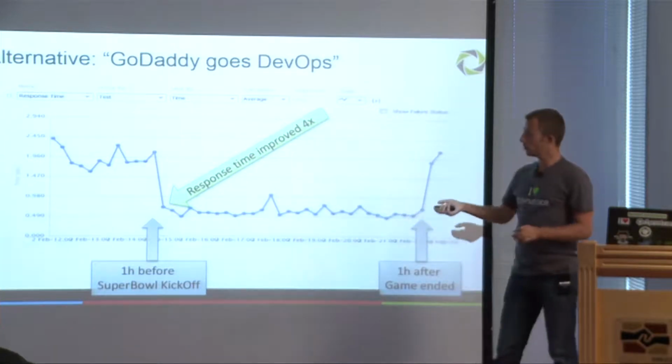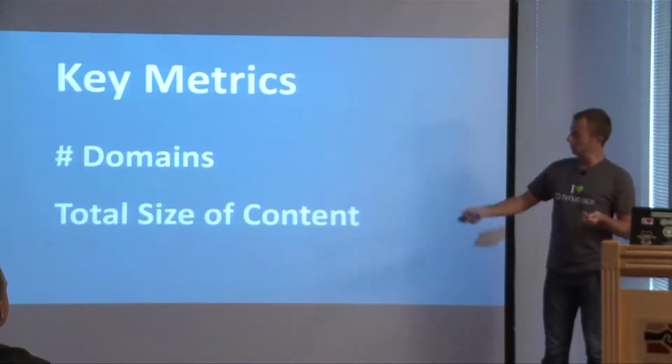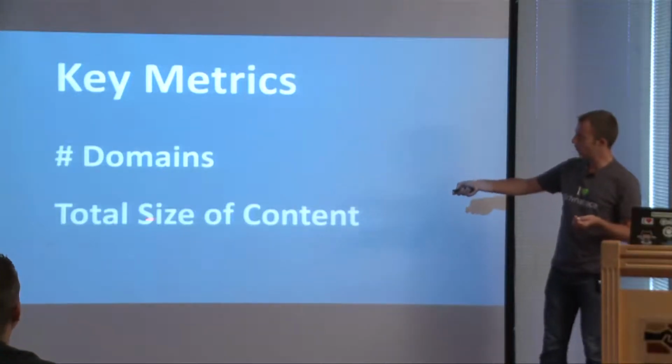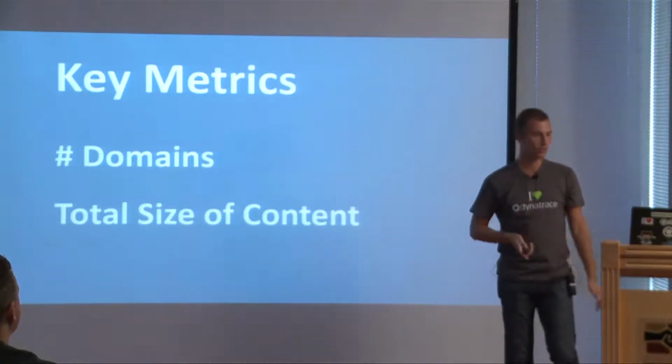What was very interesting, so the standard page of GoDaddy at this time had 26 different domains where it downloaded software from. 26, so their own servers, CDNs, and then all the third party. In this period, they only had 8. That means they got rid of 18 third-party domains in that period of time, because they said we just focus on our stuff. That's what we have under control. That's why I'm also looking at always the number of domains and also the total size of content. Okay, you should always do a sanity check.